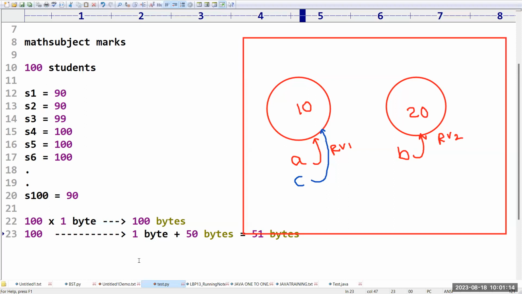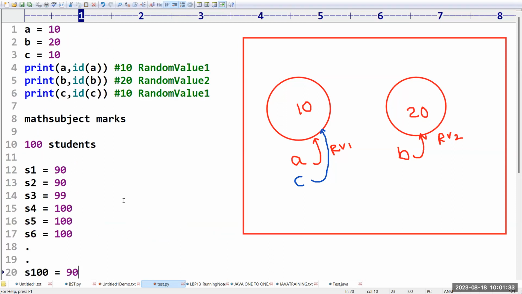Yes. This is the advantage, sir. So are you trying to change the marks of student 6? No, we can't change. If you are changing, a new object will be created for S6. Are you getting my point, sir? Yes, sir. That is the mutability nature. We will see in detail. Please confirm how the id function is working, which will return the memory location where that particular object is stored. Please confirm, is the concept clear, friends?